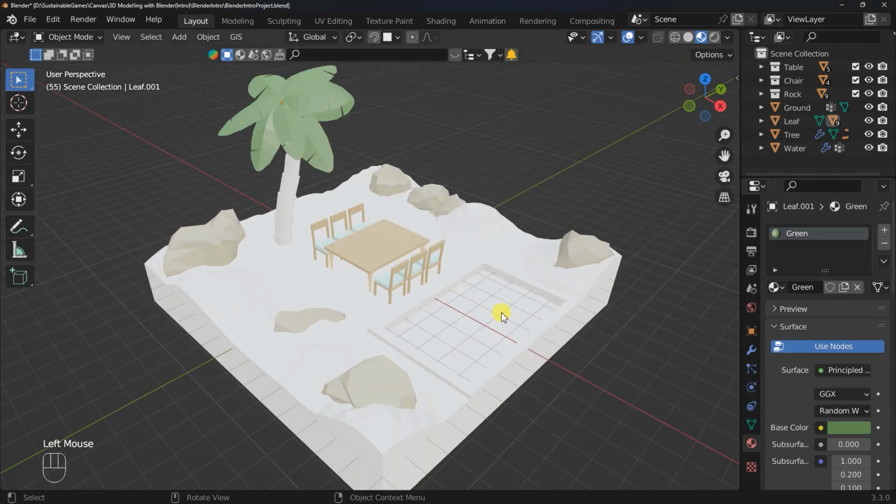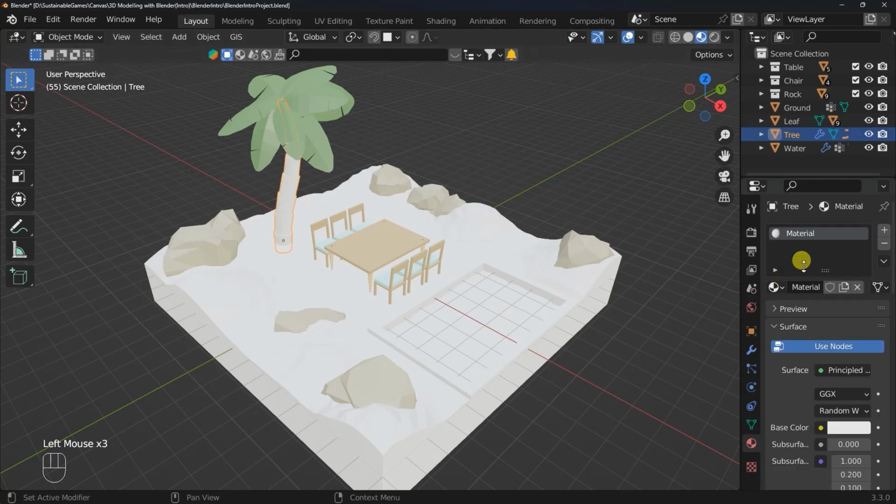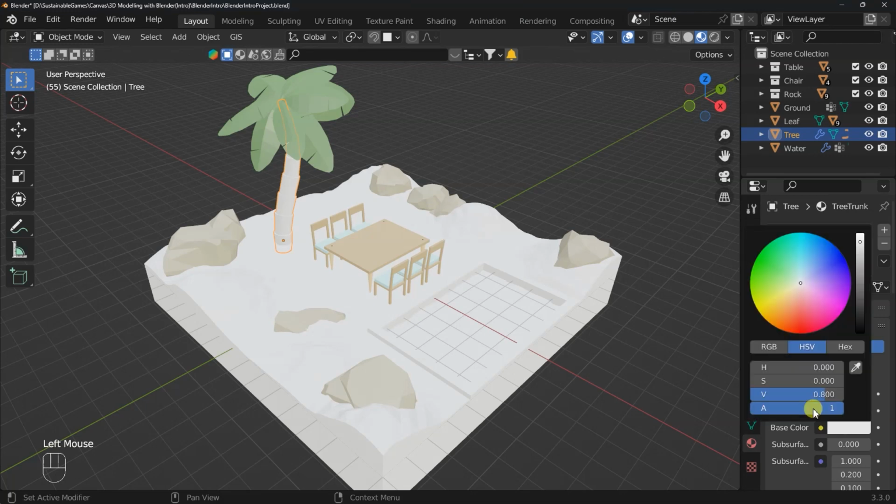Okay, so I'll do the same thing for the tree trunk. I can create a new material and let's say base color, let it be sort of yellowish brownish kind of trunk, and I think I like this.